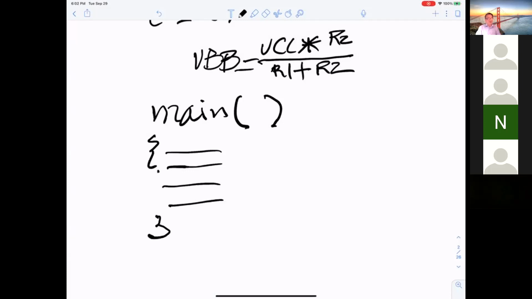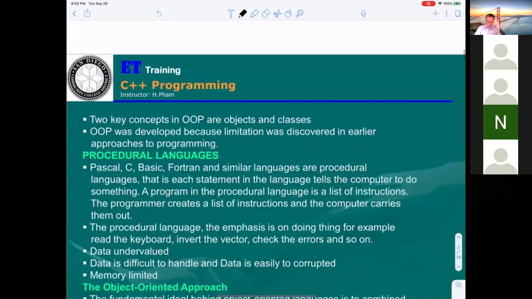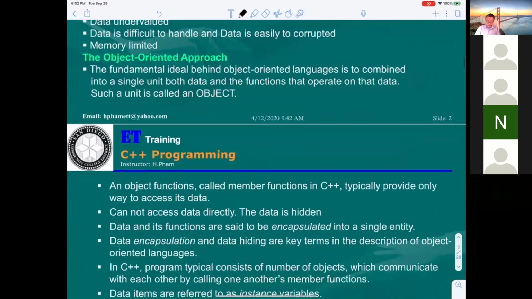So you can have more functions if you want. However, no matter what, when you start running the program in C++, it's looking for the main. Whatever you want to do will be inside that main. So that's why they said it here.